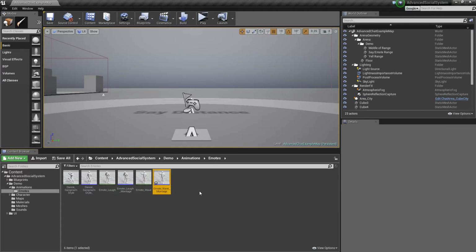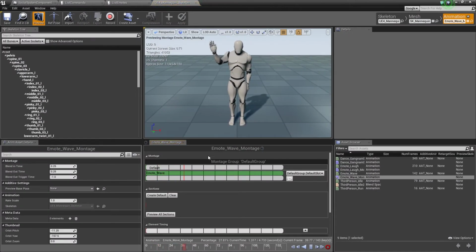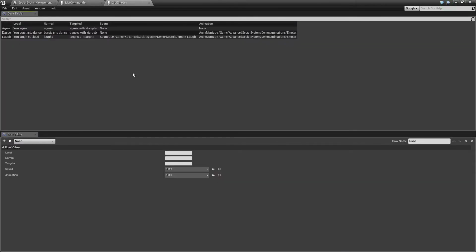So if we create a new montage for it and open it up, you see here by default it's the default slot, which plays the whole animation for the montage, but if we pick upper slot, ignore the duplicate names here, that's just a bug currently in Unreal. It doesn't mess anything up. So if you pick upper slot, it's only going to play from the spine one up, so basically just above the waist. Now if we go into the list emotes, we want to create a new emote called Wave.